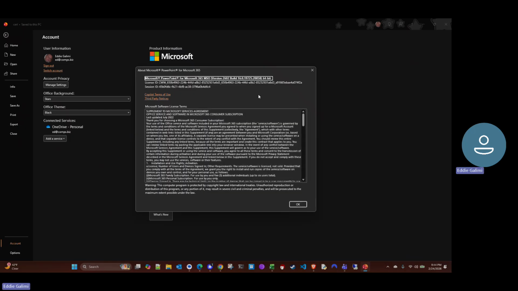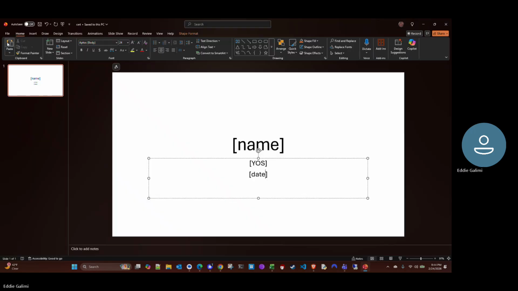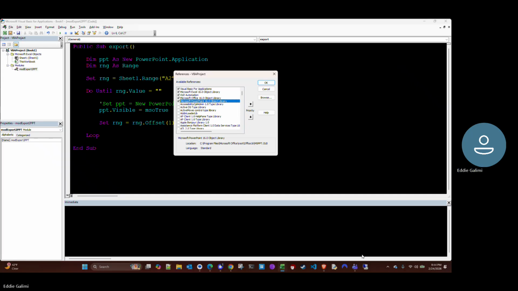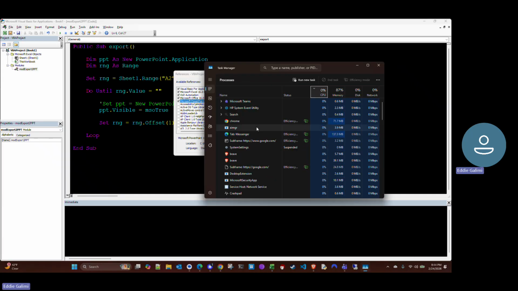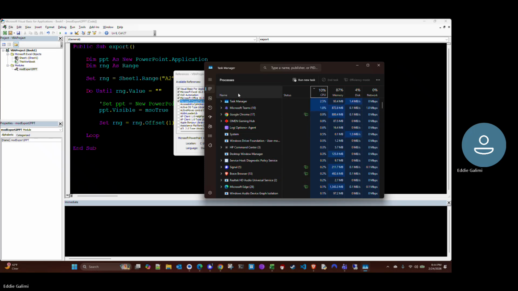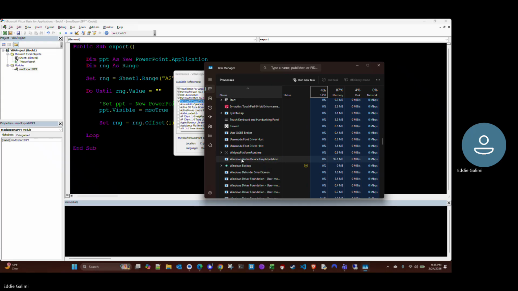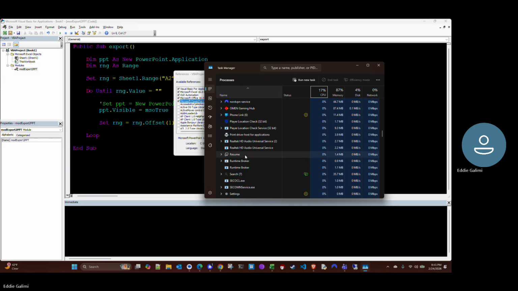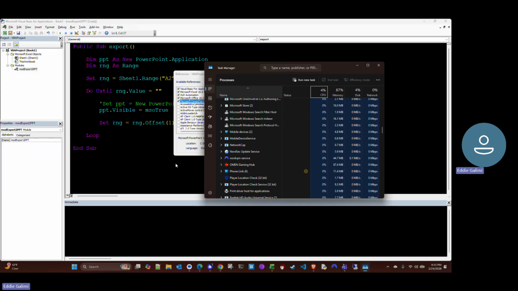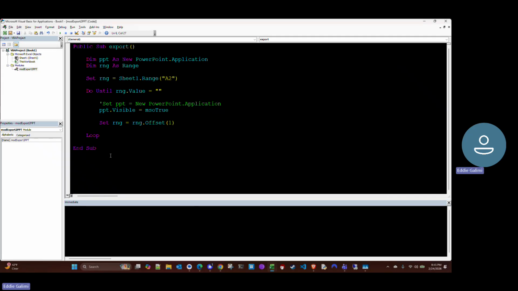Yep, 16. That's the correct instance. All right. And we saved this, so we have it, so we can close this. And I can just check to see if those PowerPoint instances launched in the background and are still open. No, I don't see them. Not sure what I did wrong here.